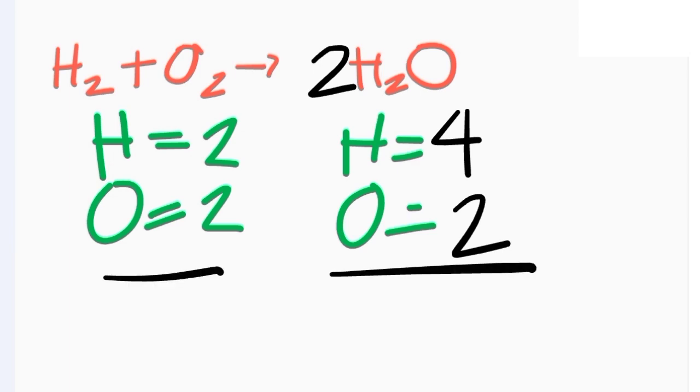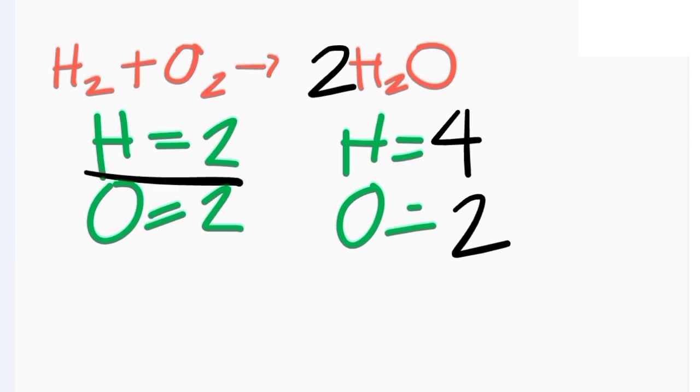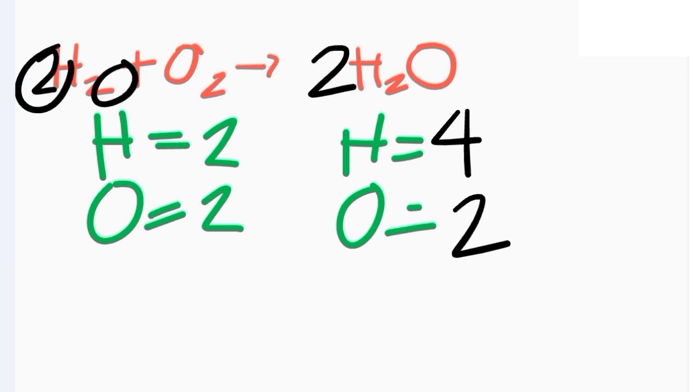Ngayon, ang next problem natin is we now have an unequal hydrogen. On the other side, we have 2, while on the other side, we have 4. Para ma-resolve to, we should now again put a coefficient beside the element. What is the coefficient that we should put beside hydrogen in order to reach 4? We simply divide 4 by the subscript of hydrogen, which is 2. 4 divided by 2 is 2. So, the coefficient that we should put beside hydrogen is 2. 2 times 2 will give us 4 hydrogen atoms.